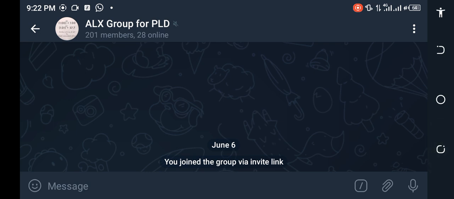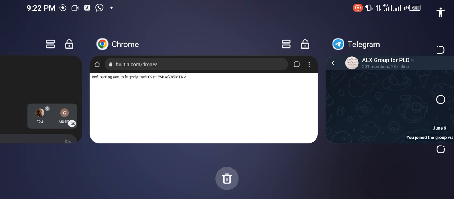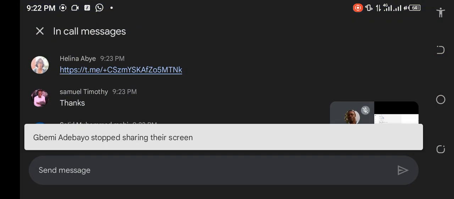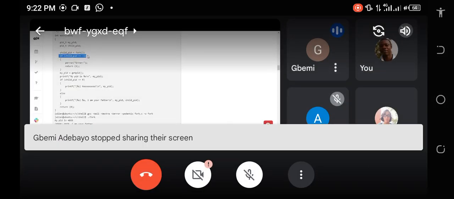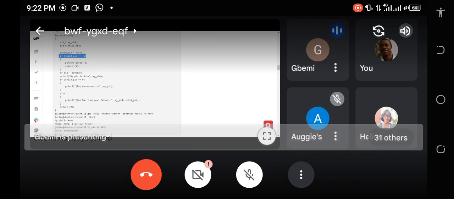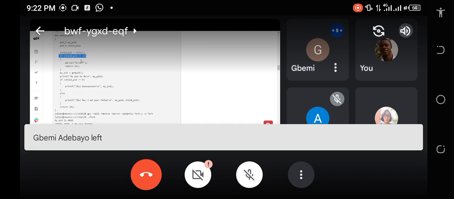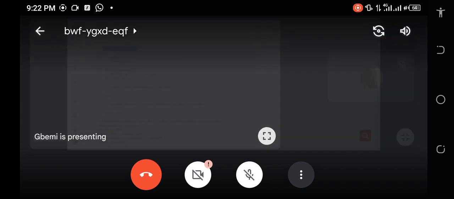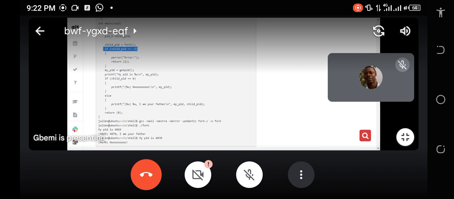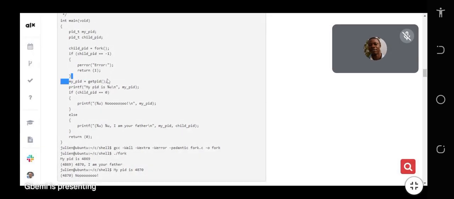And if the ID is equal to -1, like I said, it is an error, which means the function did not work. You are not able to fork the process. So that's what the -1 means. But if it is 0, it is the ID of the child. So that is why here you call the getpid function. This one will give you the ID of the parent process.